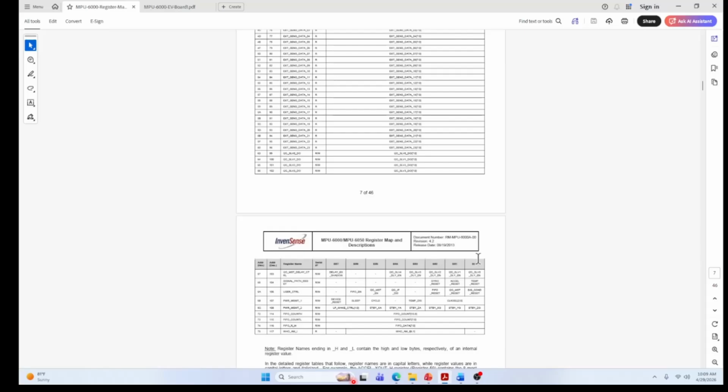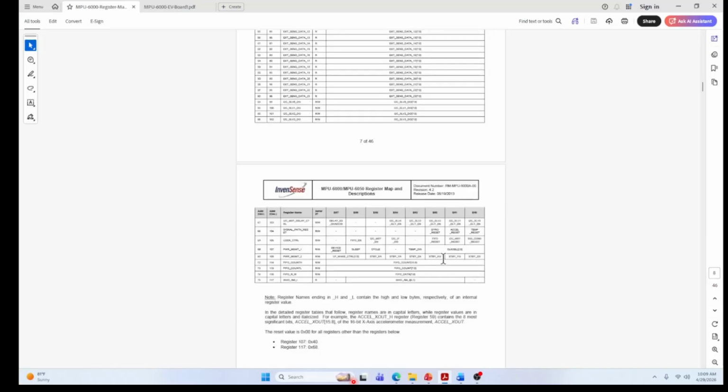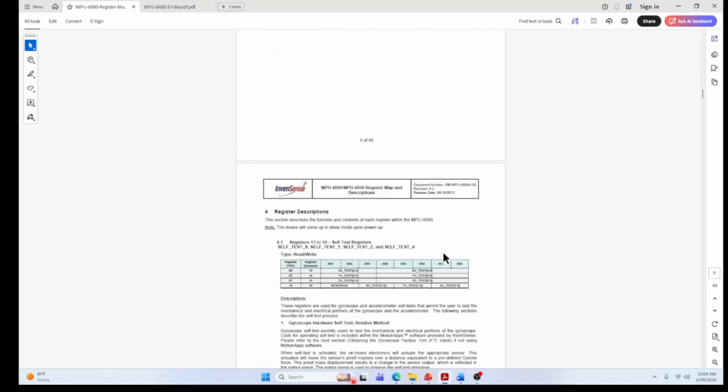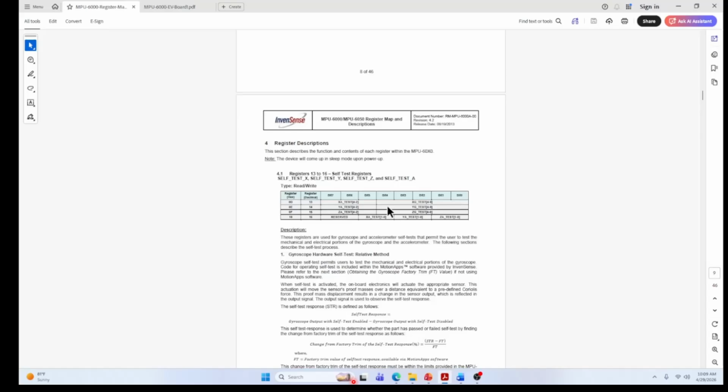Now, after that, another area of importance is what follows, which is the register description. For each of the registers in the table that I showed you, the document has an extensive explanation on how to set them up.